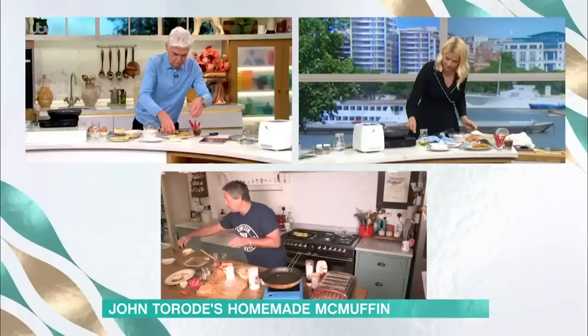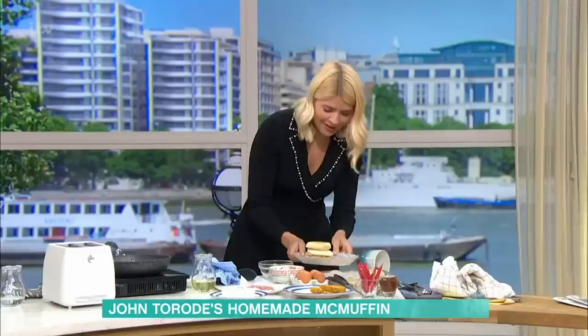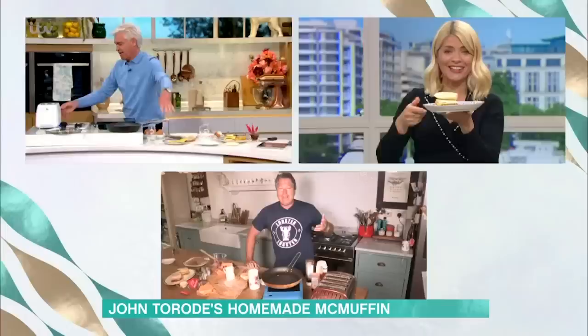There's a close-up shot if you want it of that one. And then you put whatever you like on it. Brown sauce, red sauce, and you've even got a little sachet of tomato ketchup that you can put on the side for yourself. Put the top of your muffin on. And you've got yourself... Look at it! How's that? It's so good! It looks like the real breakfast.